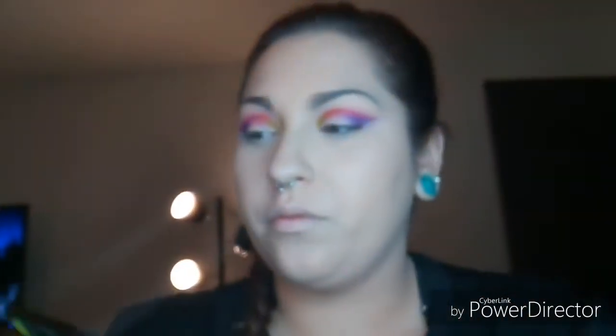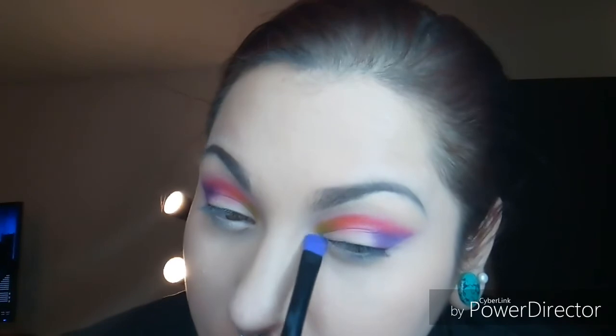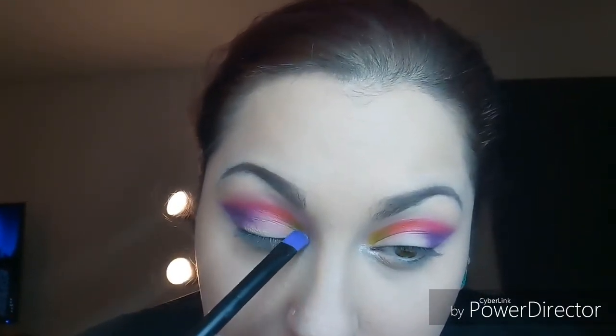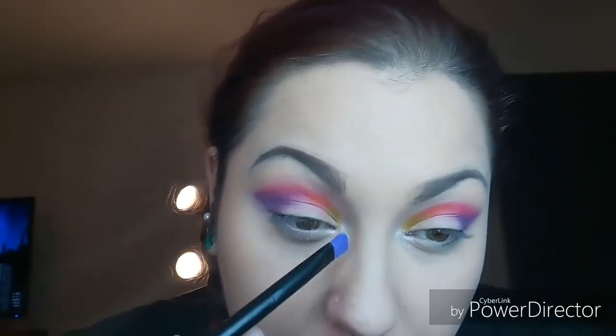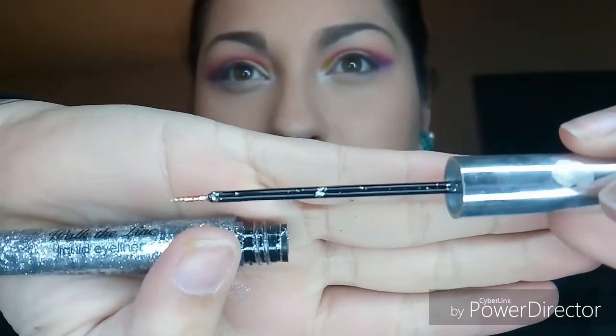Now I'm going to go in with Revolt, and I really like this color. It's almost like a shimmery silver, but it's also white. It's not too out there, it's just subtle enough. And I'm going to put that in my inner corners as like a little highlight, and I think it's really pretty. I might just use this as a lid color one day.